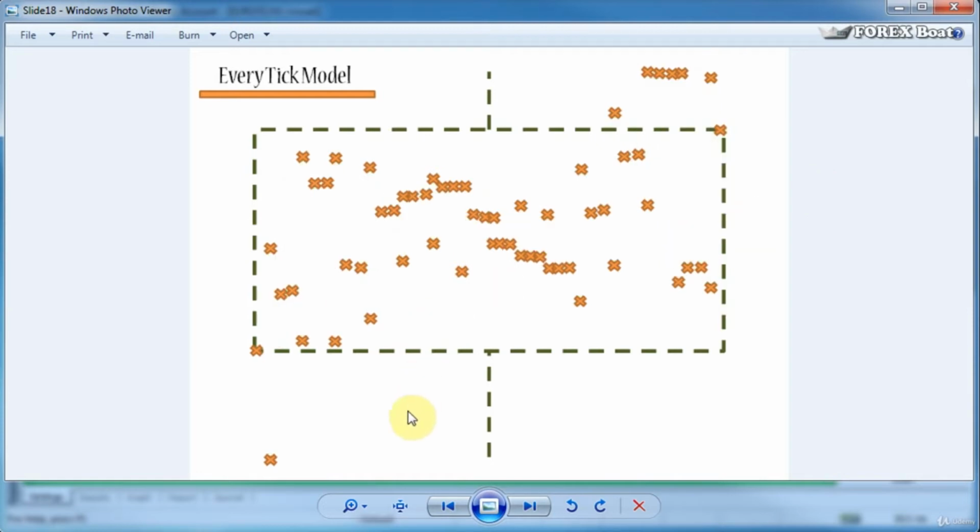I haven't illustrated it here, but it also models ticks in between those prices, because MetaTrader 4 actually knows how many ticks there should be. The count of ticks is stored in MetaTrader 4, and therefore it models the ticks in between those prices using sophisticated wave models and so on, but we don't need to go deeper into that. MetaTrader 4 takes care of that. Based on that, our backtest is conducted, and that is why it takes a much longer time than the other 2, and that is also why it is much more precise, because we have a lot more reference points.